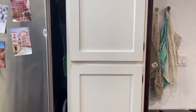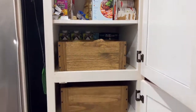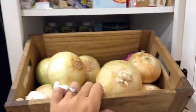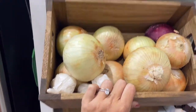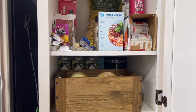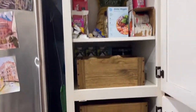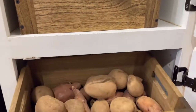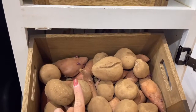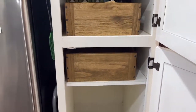It is the moment of truth. Accomplished. So we've got onions in here, a little bit of garlic hanging out there. Behind, we have the soy milk and the espresso. I did a little bit of revamping behind the scenes when you weren't watching. Moved those shelves to be even. This one down here, we've got potatoes and sweet potatoes. I looked it up, because these sweet potatoes do have little growth guys on them. Apparently, totally fine. It's only potatoes that are trying to kill us.